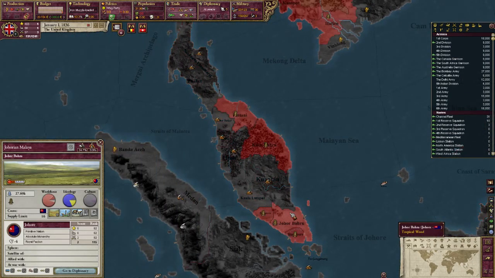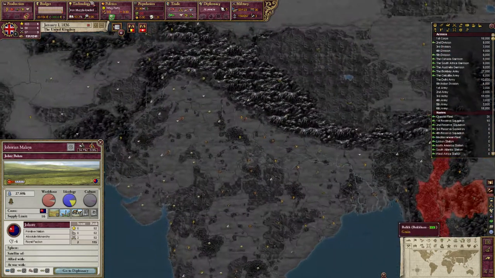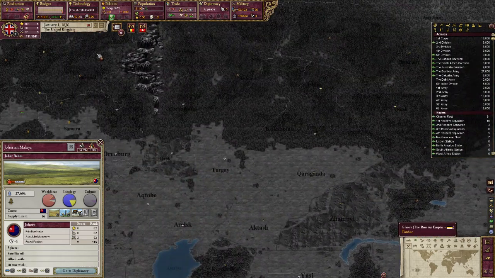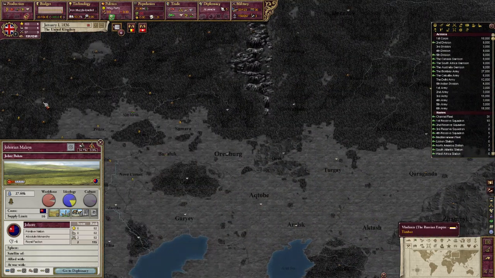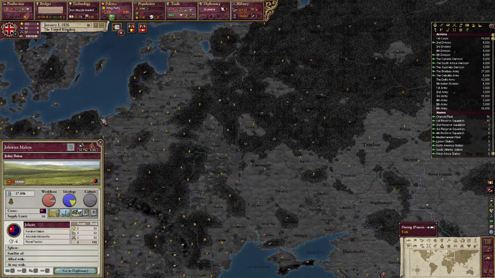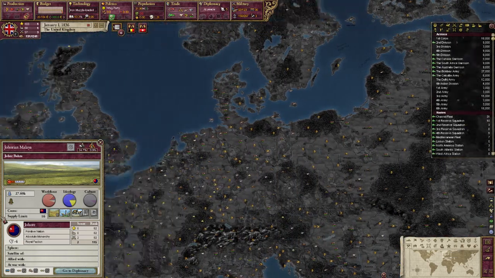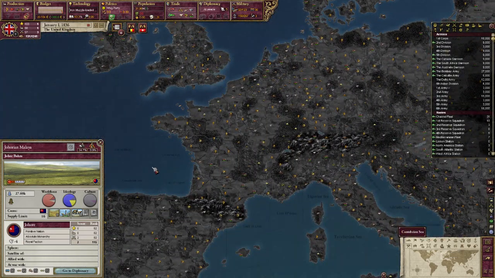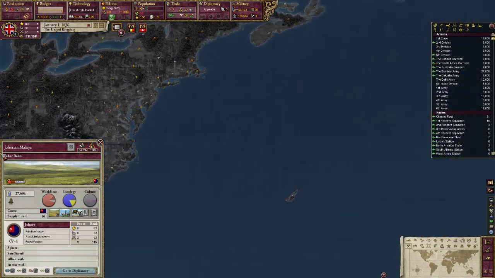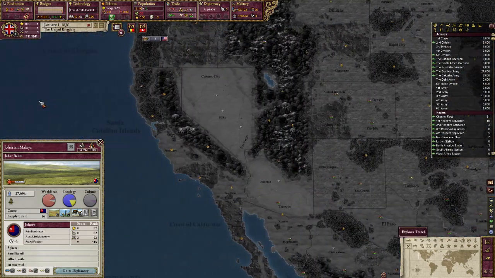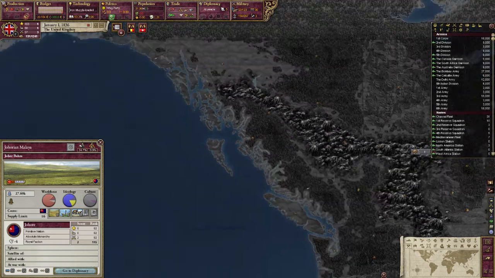Don't see it down here. I guess it has to be discovered. I don't know off the top of my head if there are any precious metals at the start of the game, but I know there's a bunch of countries that have them, so I guess I can't show them unless they're in California, but I think they're hidden. Yeah, I don't think I'm going to be able to find them to show you.